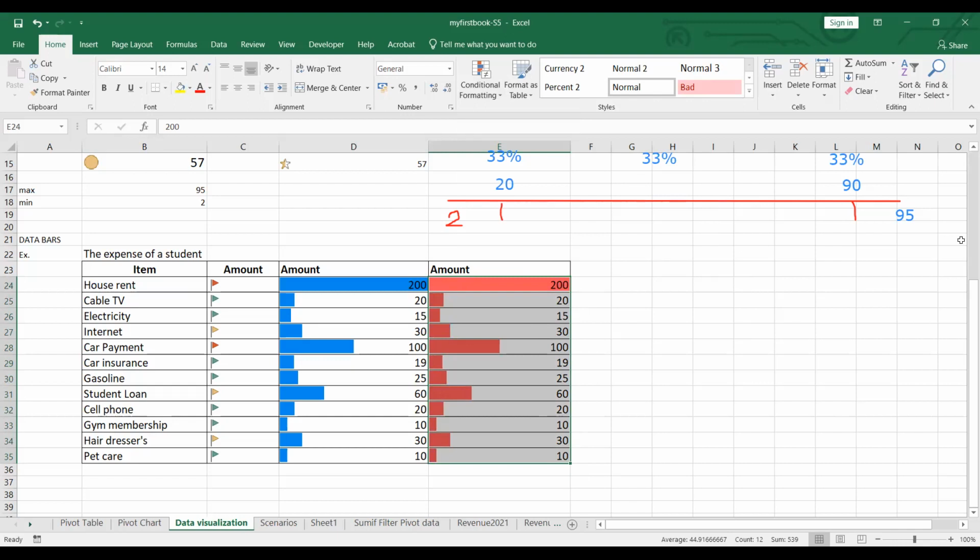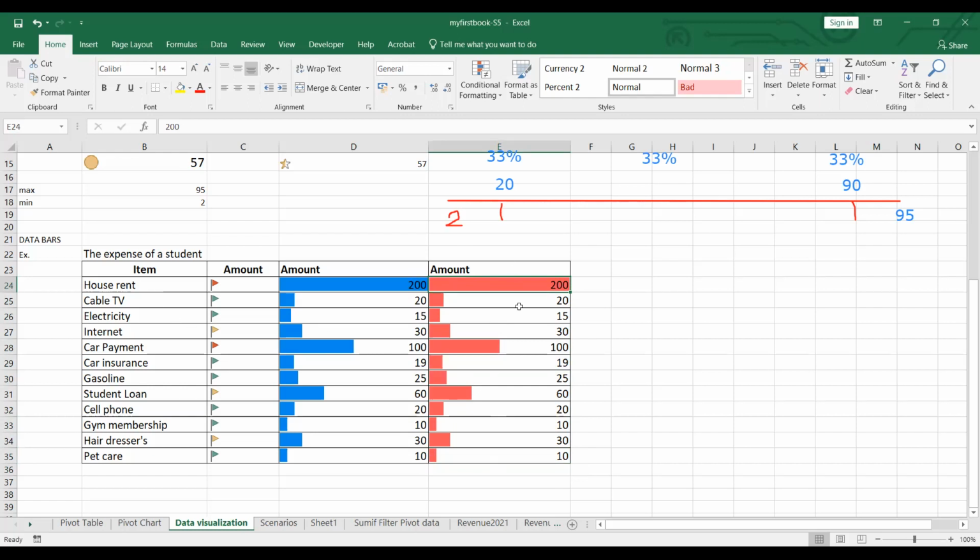amount of money already. You can see that by using data bar, it helps us to see which bar is outstanding. How can the bar be calculated and displayed? Firstly, it will try to find the max and min of this data. You can see that 200 is max and 10 is min. For the min, they just give a small portion of the cell to display the bar. The value that is 10 shows just a very small bar, while the max, like 200, shows a full bar like this.